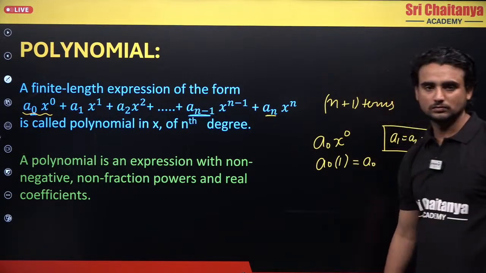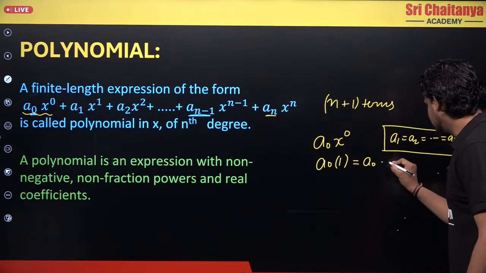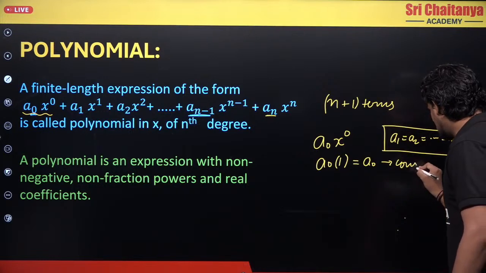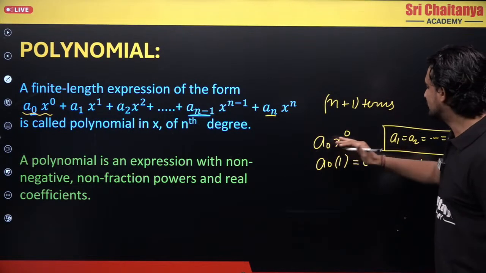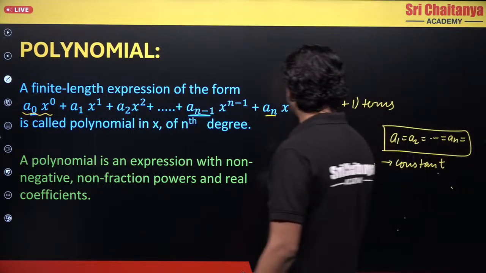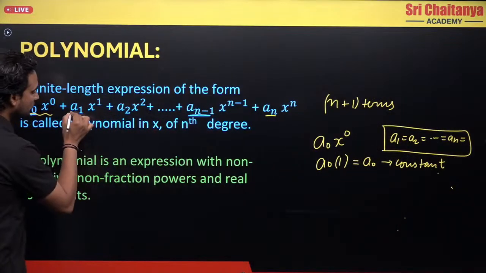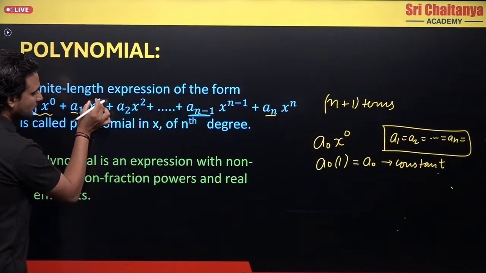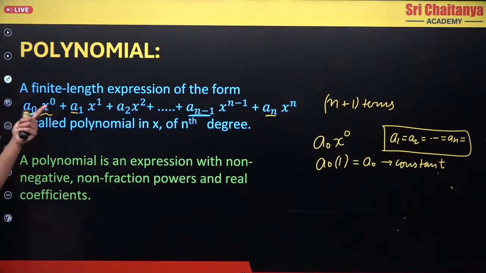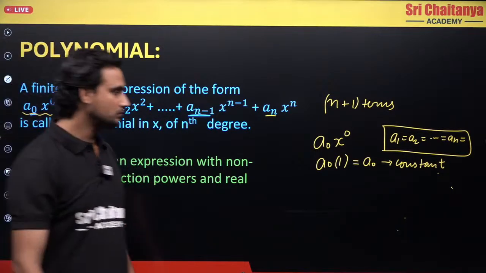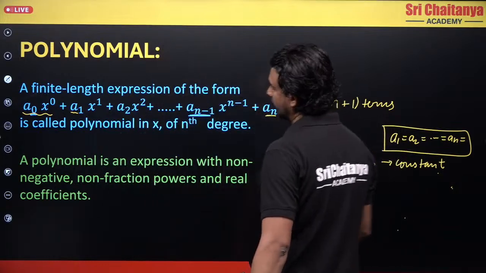Yes or no? Right? And this is constant. So this is just a constant term. So when we are talking about the coefficients, what is this? This is the coefficient. So when the coefficient of x1, x square, all the other terms is 0, we'll have a constant term. Okay, now let's move forward.